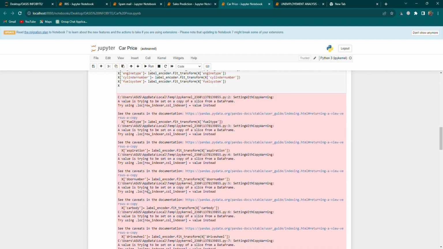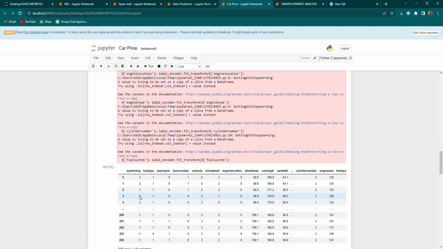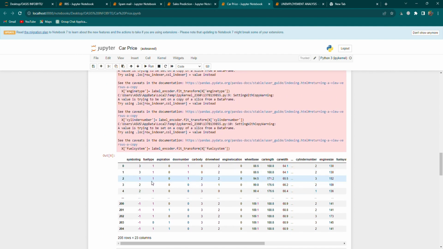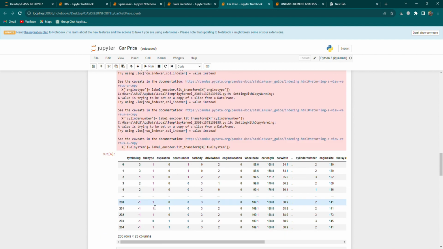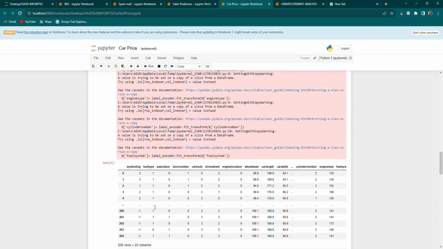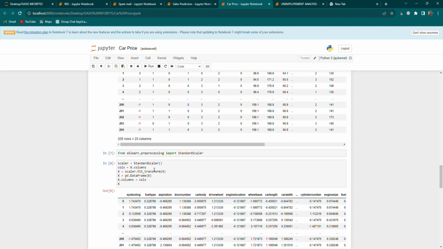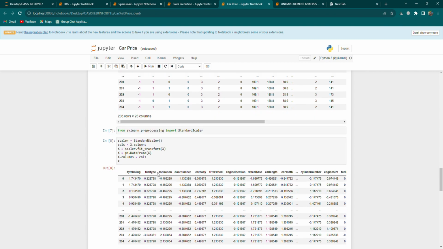So that's what we are doing. As you can see, after printing it, the fuel type has diesel and gas. Comparing, 0 is diesel and 1 is gas, so it converts the string representation of factors to a number representation of factors. That's the work of the label encoder, right? And then as you can see, we are just scaling the values to 0 1. Why are we scaling it?